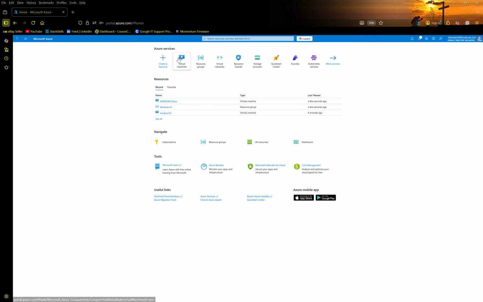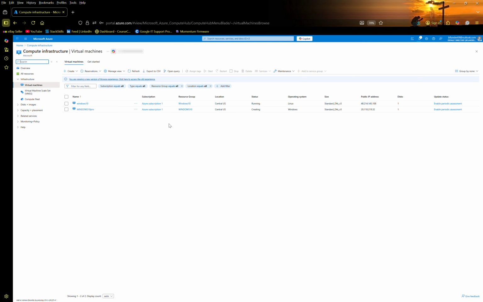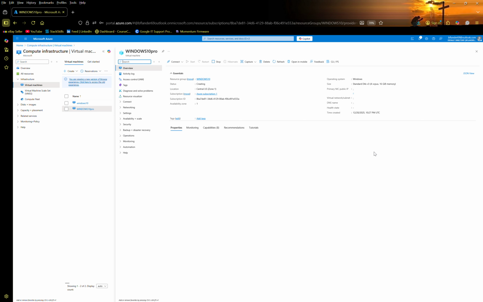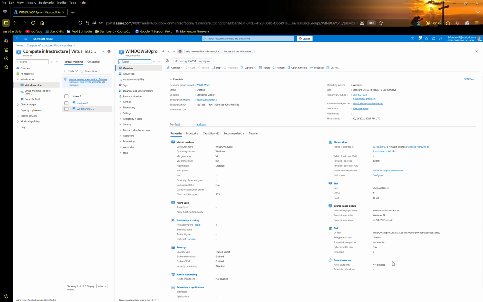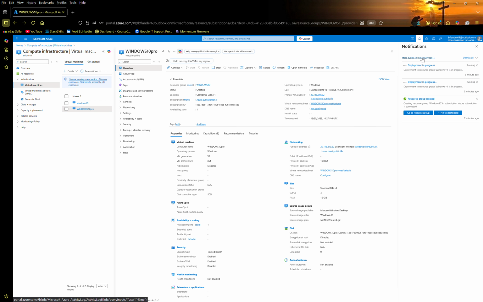Right. It should now be created. If we go back, we'll see our virtual network here. We click on it. And this is where we are going to be able to get the information we need. As you see, it still hasn't been started yet, so we're still waiting for it to finish up. So bear with it just another moment. As you can see, it is in the process still.